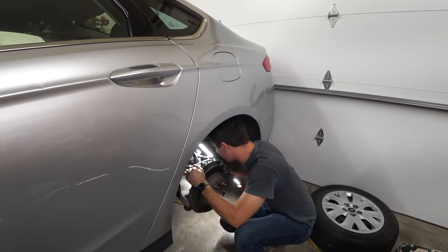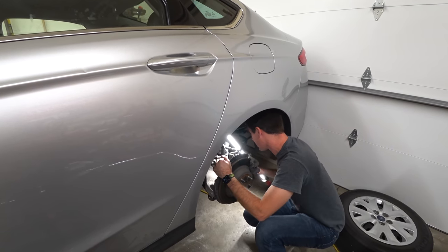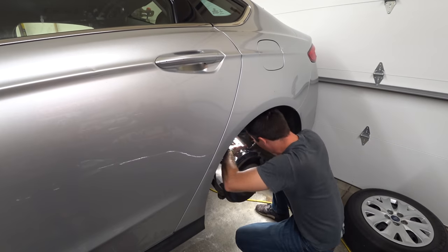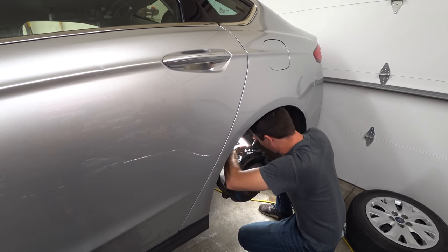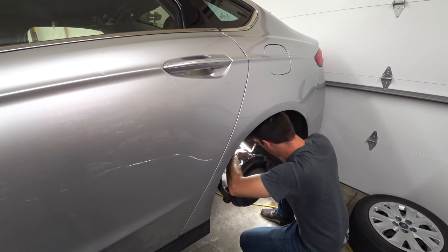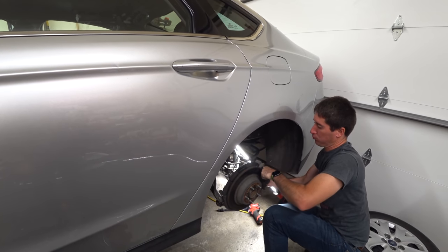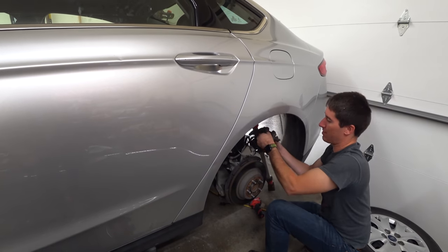I don't know who put these on or if they were still on from the factory, but wow, they were tight. So I'm popping off the whole caliper bracket here — it's the easiest way to do this. It's not exactly easy to work in here. This thing has electronic parking brakes, and while I like that a lot, it's kind of hard to work around. I got the bolts out, got the caliper off. There we go — now we got the caliper off. We'll set it right up here.